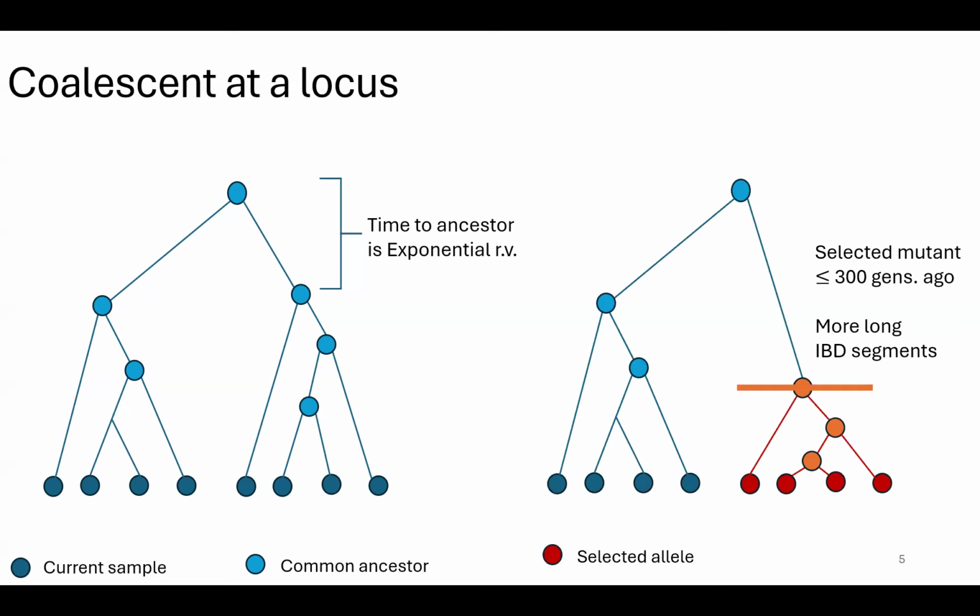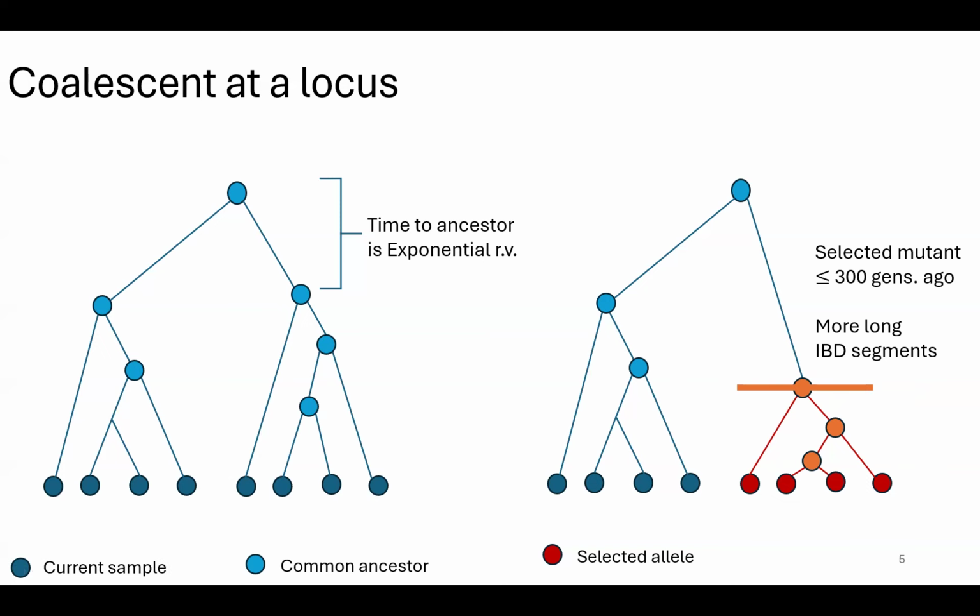And so an explanation for a distorted tree on the right is our example of very rapid selection, referred to sometimes as a selective sweep. This is one model for it. And so we now have these red and orange dots. The red ones are the current samples with the selected allele, and the orange ones are the ancestral samples with the orange allele. And at our horizontal bar that's orange, this is where a mutant was maybe introduced or became advantageous due to an environmental change.